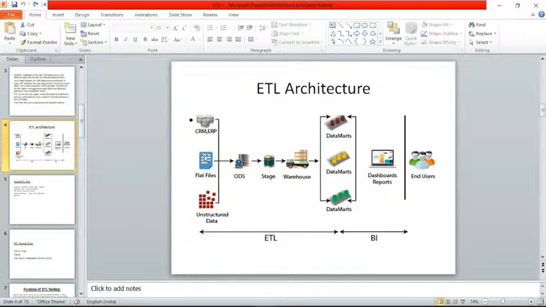So I'll make you guys get this data from flat files, from databases, from ERP systems. I'll ask you guys to take data from all these different sources into Informatica, and I'll ask you guys to transform that data into the data warehouse. So this whole course will be fully practical.